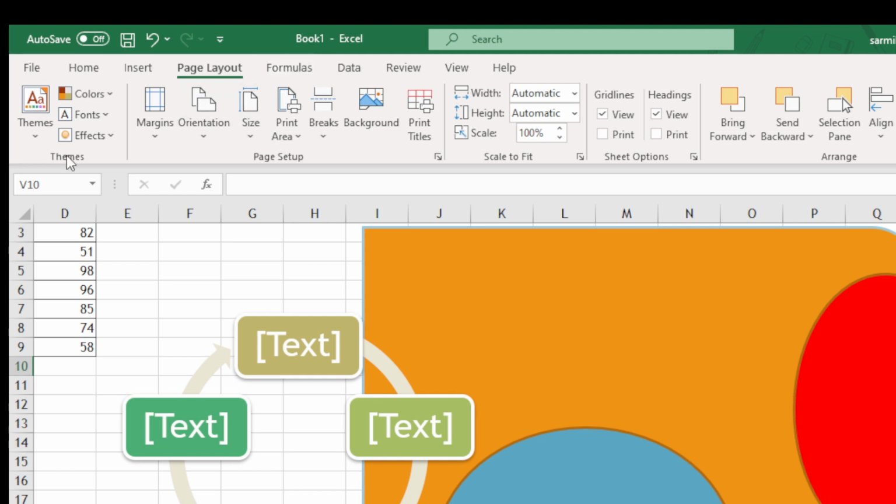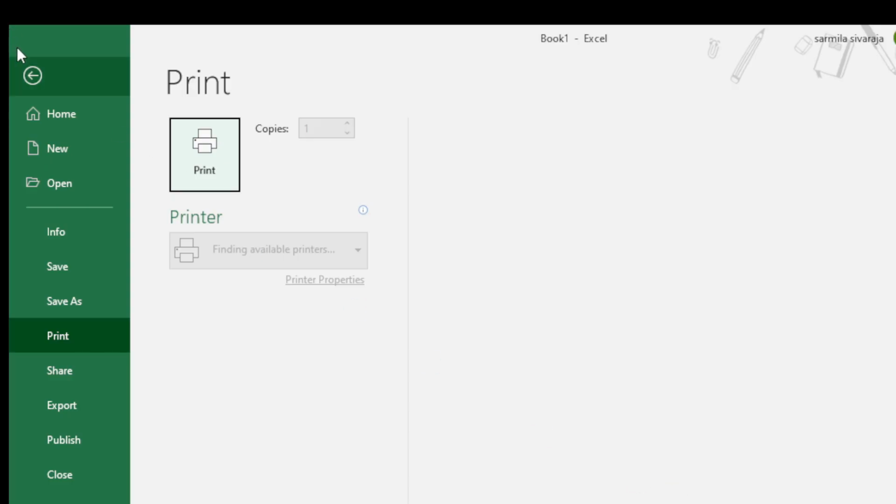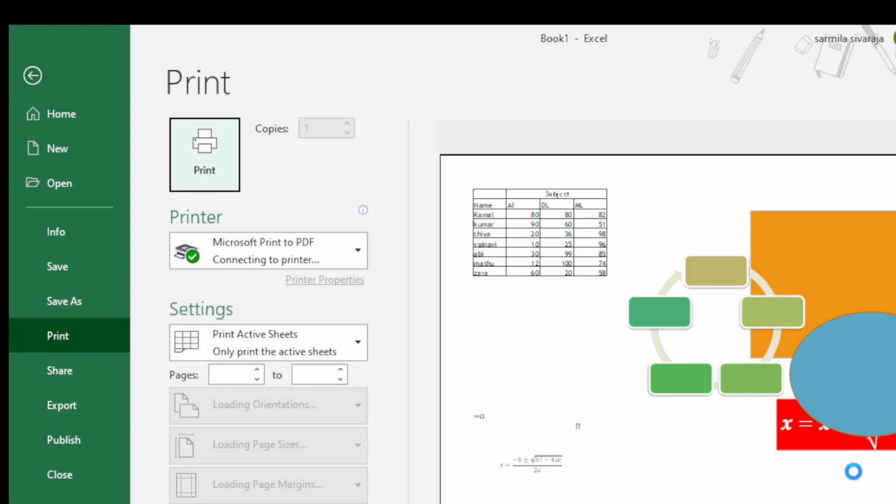So do you have any questions regarding page layout? You can set the margin setup through here. I already told you, you can press this option, this key, then come back to this option and set the header and everything. You can print, you can view the print preview too. Okay, so any questions?